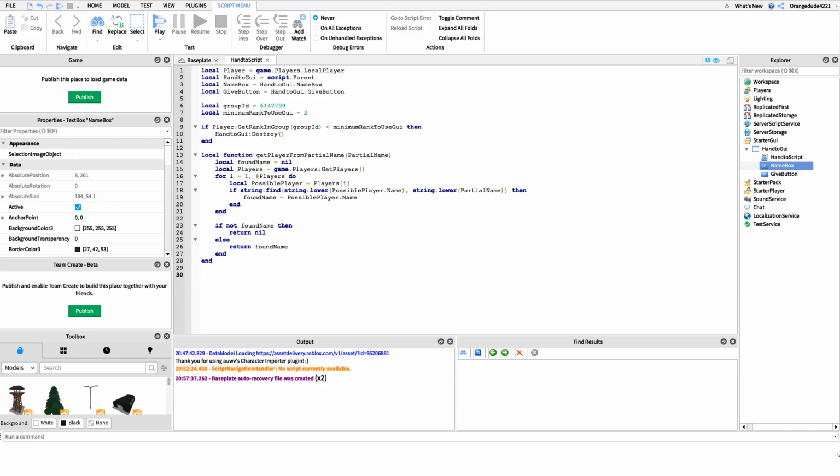Next, what we're going to do is we're going to hook into the mouse button one click event of our give button, so get when the button's clicked. So I'm just going to say give button, use our variable, mouse button one click, connect that up to a function. And then in that function, we're actually going to do the processing. So if the player's found, we'll give it to them. We're going to do a few other checks to make sure it's actually not an exploiter and it's a person, a few other things, just to make sure that our users have the best experience possible.